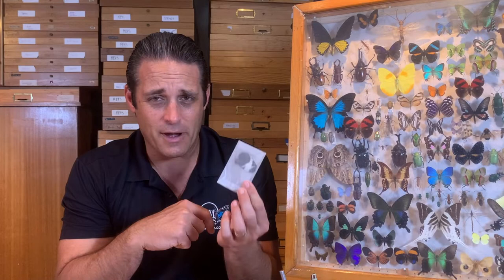It takes time and it's very tedious. You need to make sure you have a good pair of forceps — you can also get these at BioQuip. But it is worth it because you will save specimens if you take the extra time and make sure all of your specimens get into envelopes. Very important.